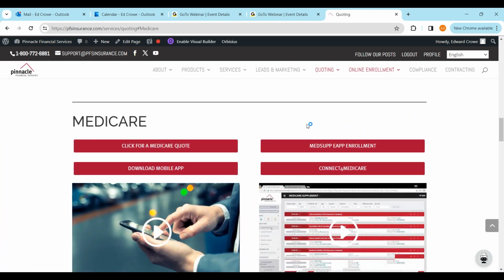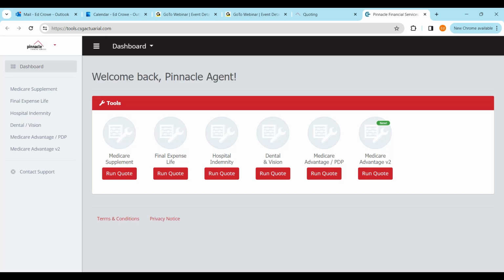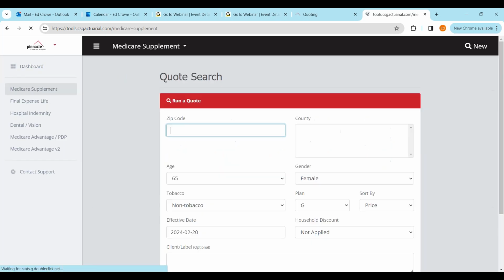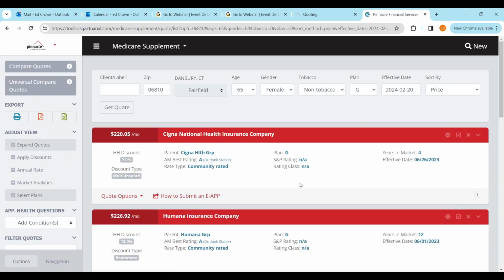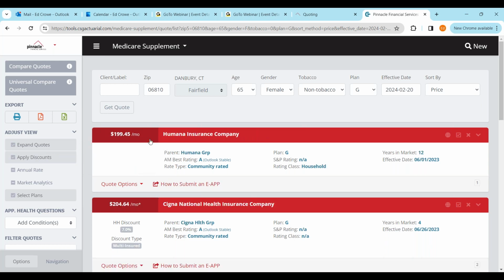I'll give you a quick example of that. So there's CSG. So if you want to get a Med Sup quote and see what kind of discounts they have, household versus both insured discounts, really specific, you can do that on here. This isn't an enrollment engine though, like Sunfire and Connector. But it is very accurate, and it can, again, show you the discounts. You can compare plans on here. I go on here and look at Med Sup quotes often when I am not familiar with the state. As you can see here, it shows you the discounts. If you want to see the discounted rate, you just hit apply discounts. It'll show you them. So that's pretty handy.